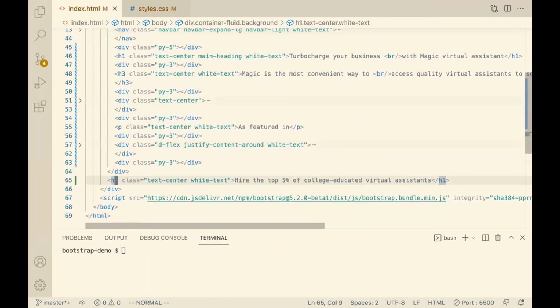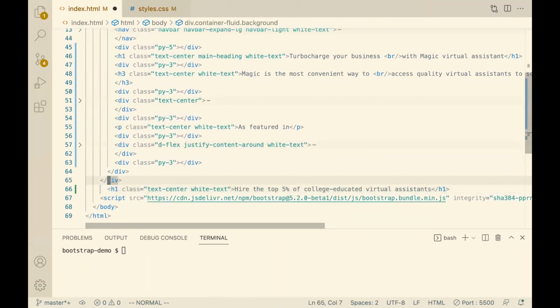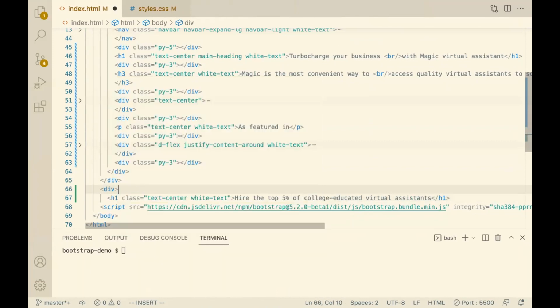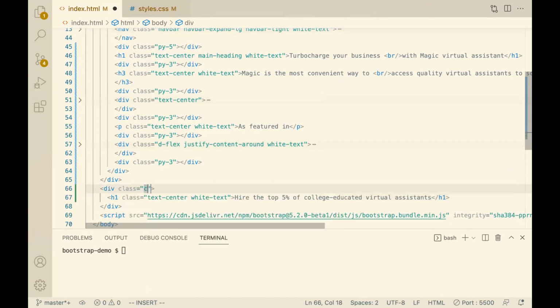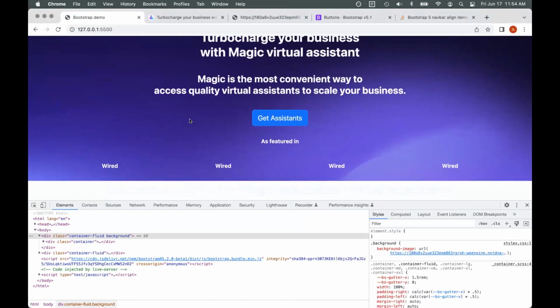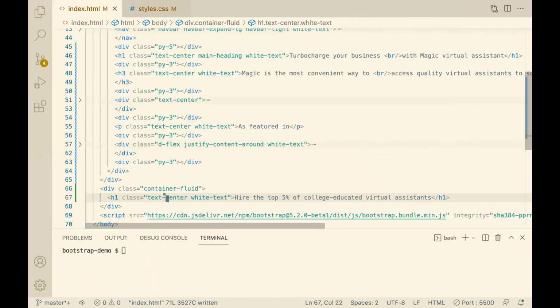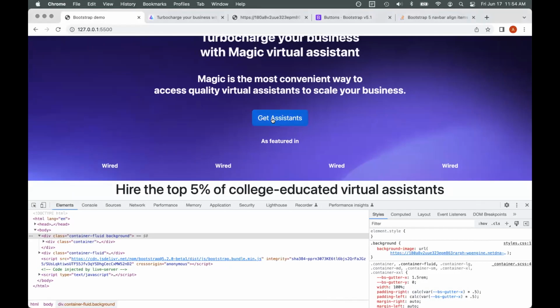So after that div on 66, we're going to make another container fluid. And I still want the text centered here, correct? Oh, and let's not make it white. Yep. All right.